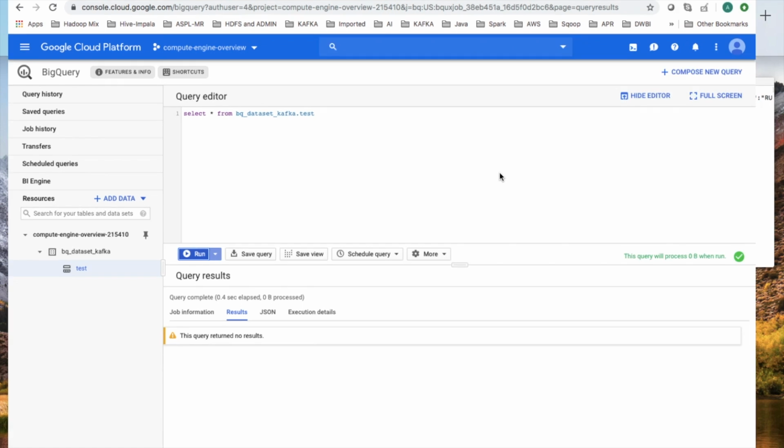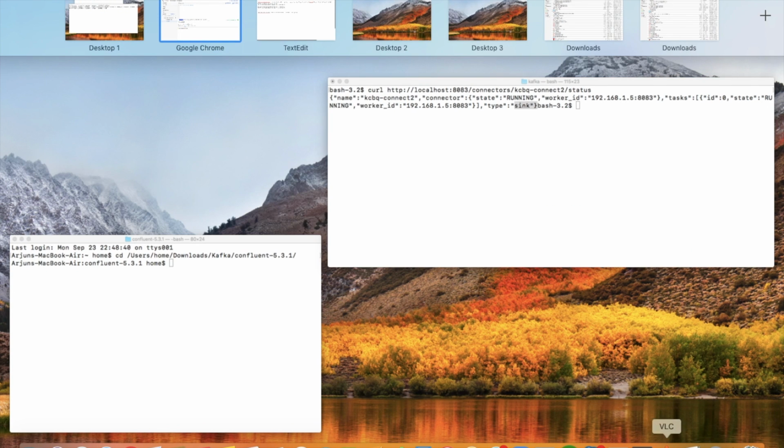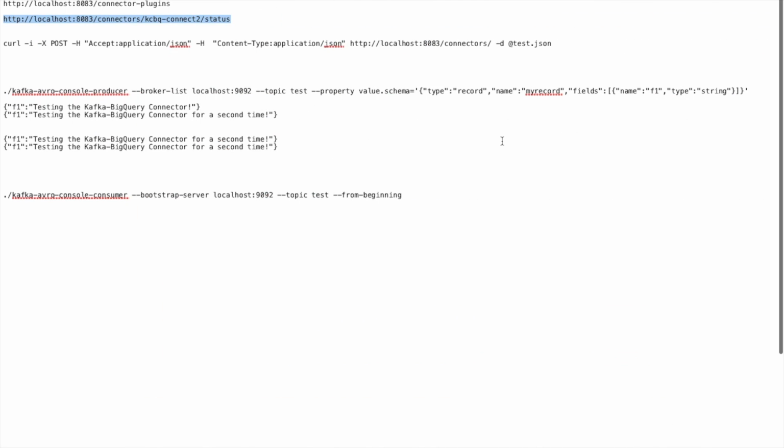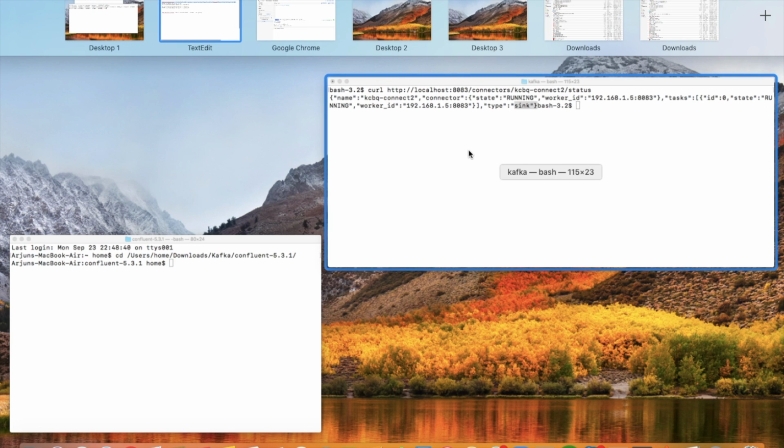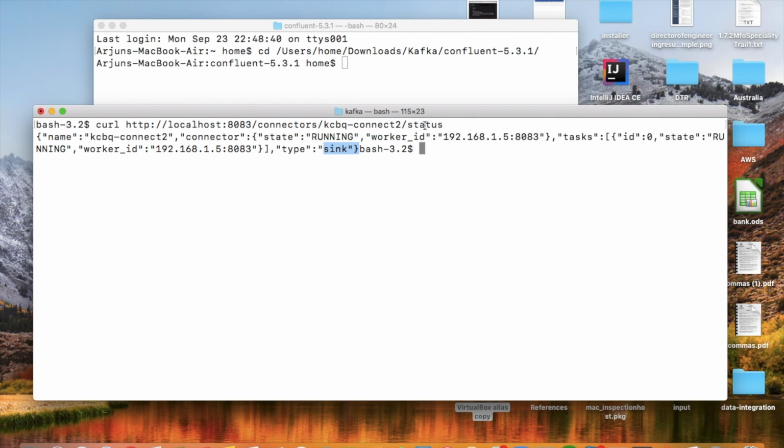So let me go and write some data to the test topic. We will use Avro console producer, where we will be specifying the schema also. We have the event where we have only one field and it is of type string. Let me run this console producer here.